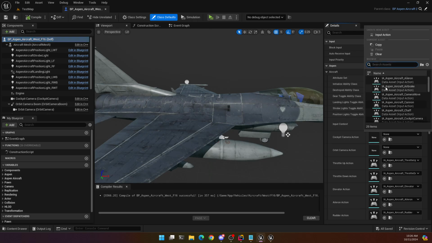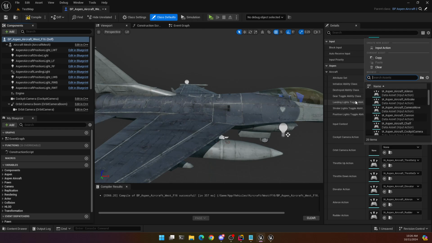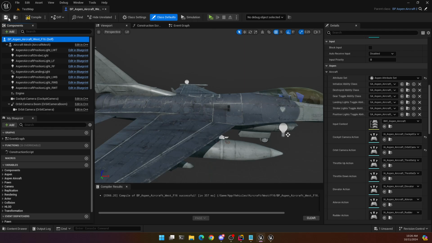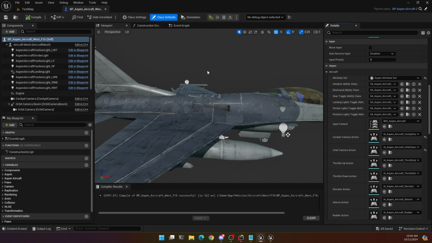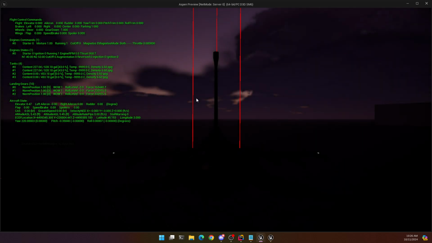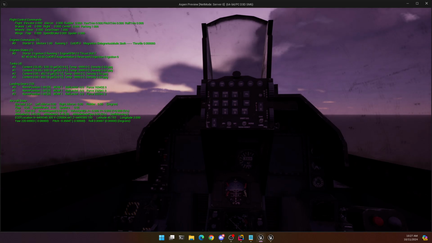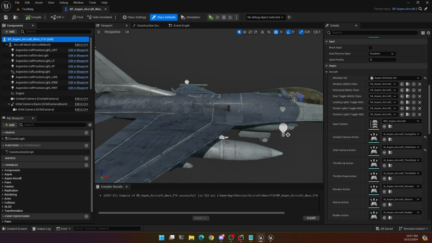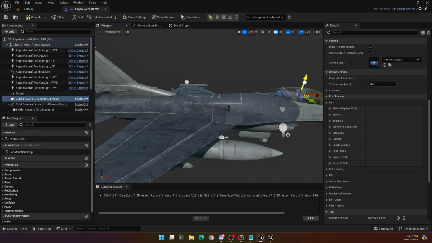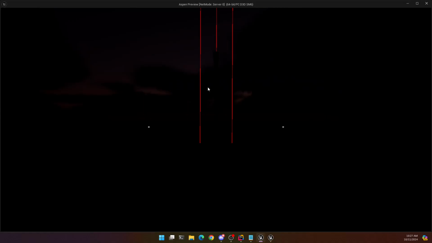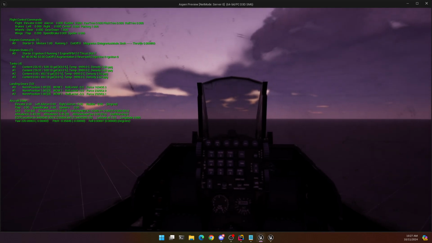Nope. That's too low. So HUD is not showing.